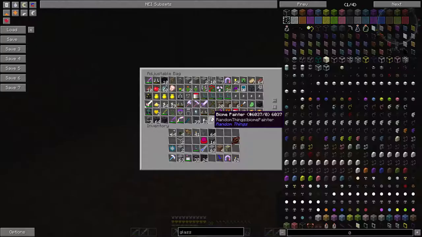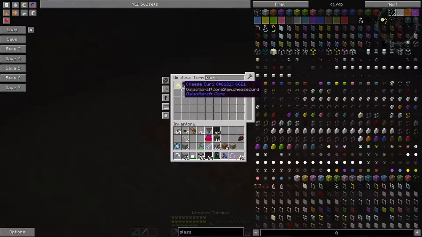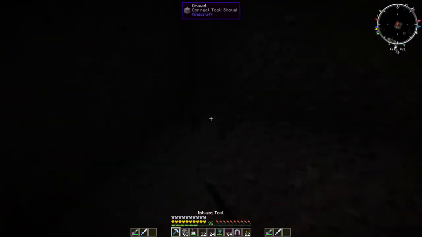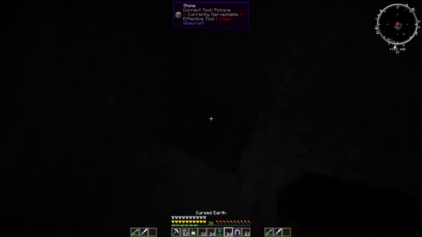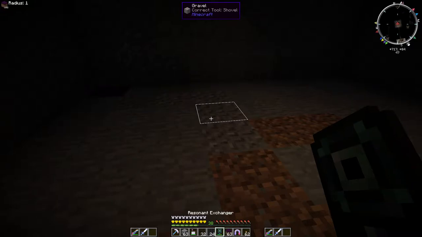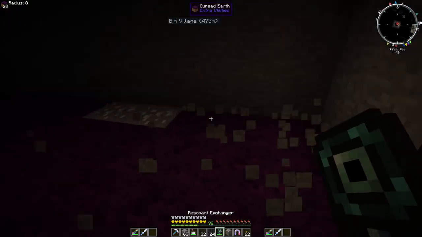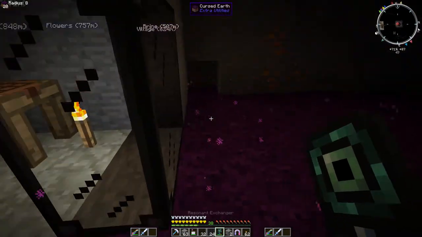Oh, I need to put this blood magic thing back. I will remember to do that. Now, where's my resident thing? There it is. Right, cool. And then we're going to go into here and we're going to get cursed earth, which we have like 2 stacks of. Sweet. Come over here, place down 1 piece. That shouldn't cause too many problems. Want to up the radius to maximum. We done, we done, we done.